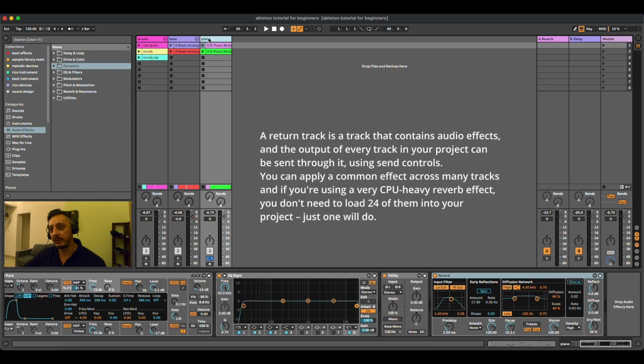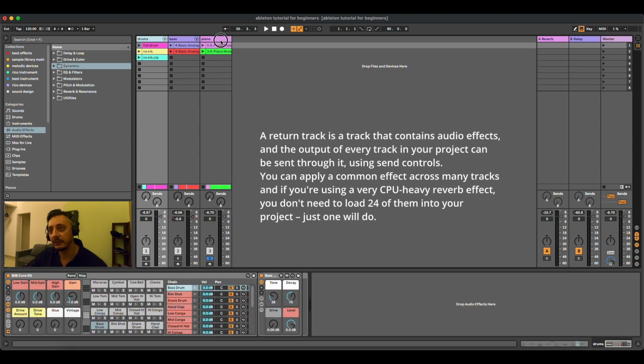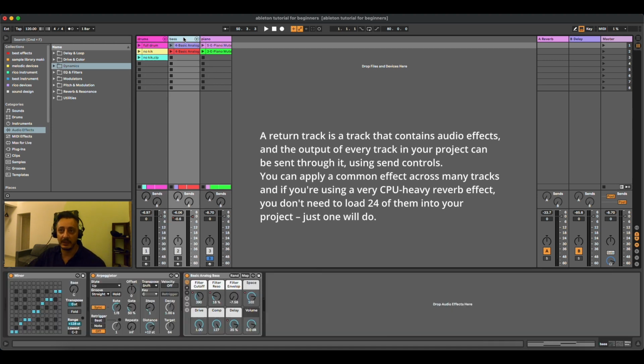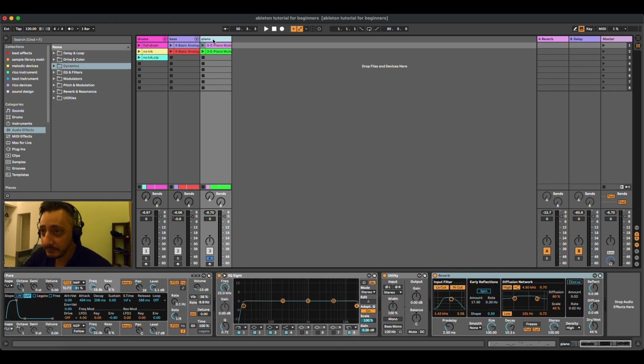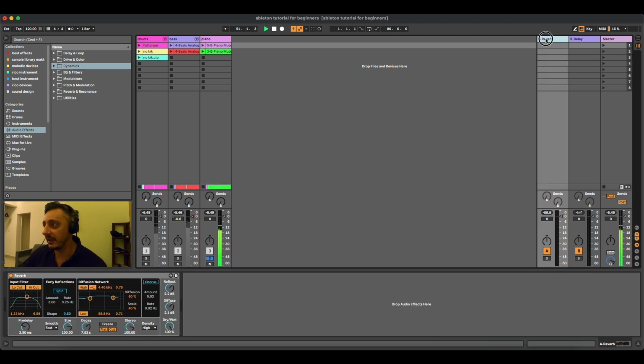So the return effect, also called aux channel, are additional extra channels where I can send the signal of each channel into them without needing to add an effect in my channel. So in my piano, I want to play the melody, and I want to open the melody and assign it to a reverb.